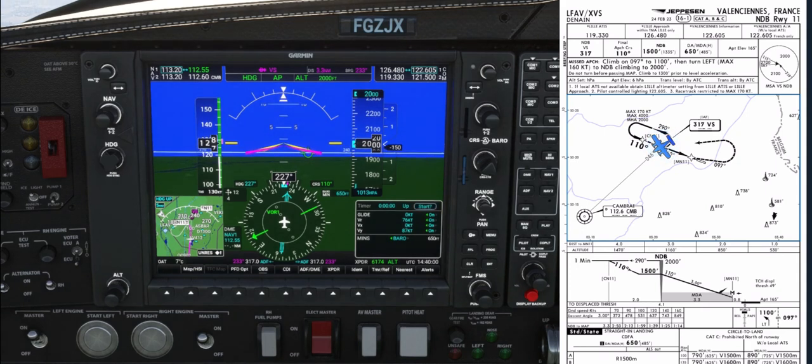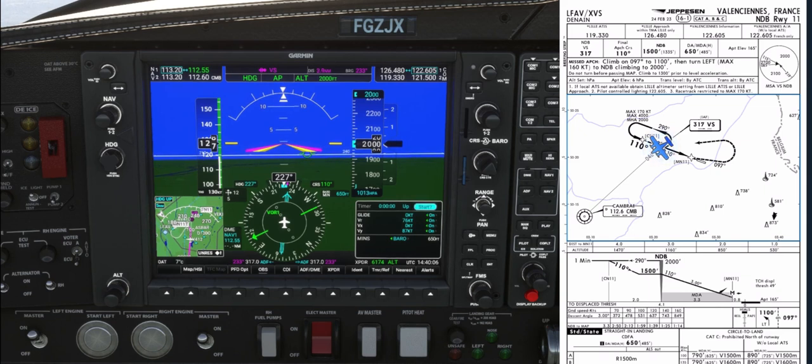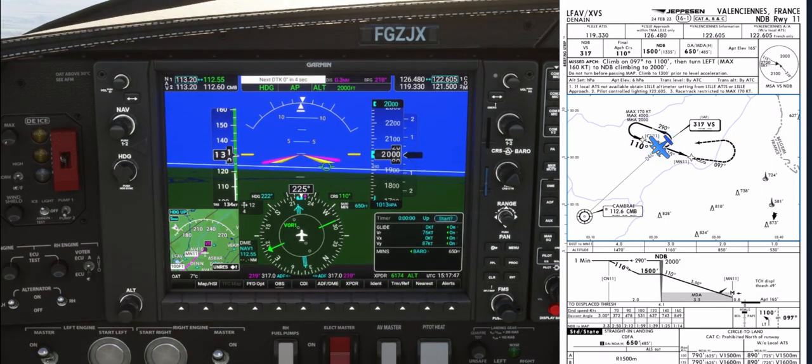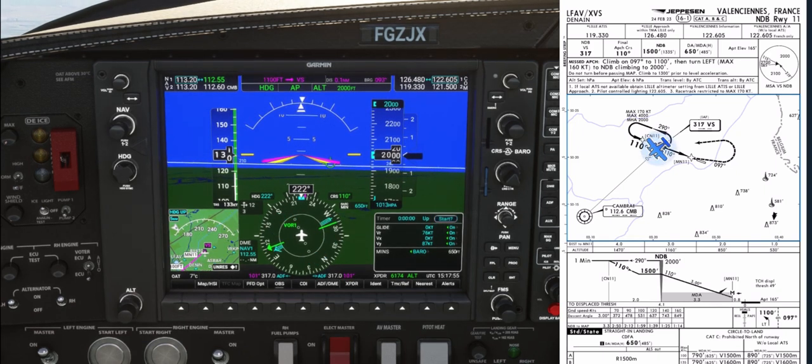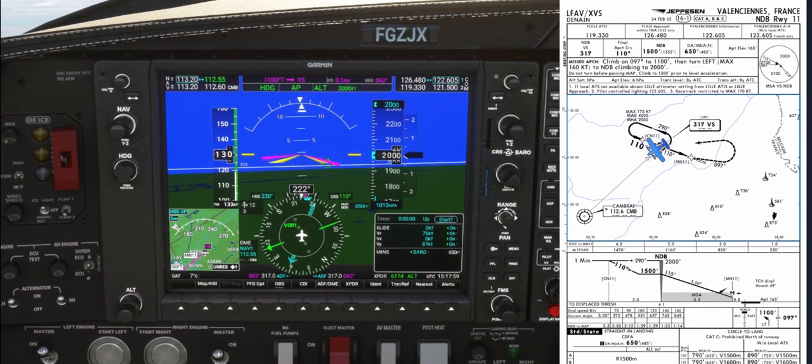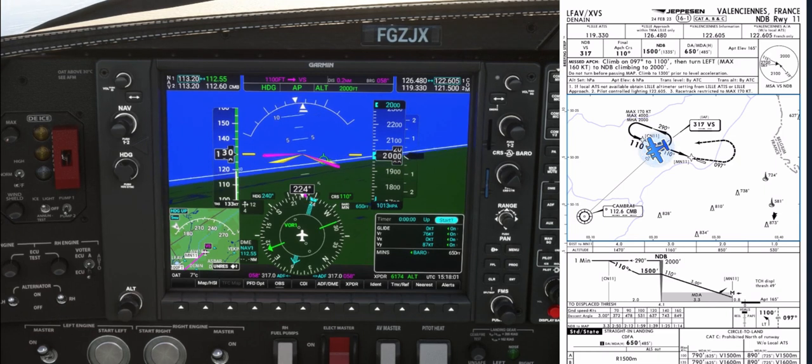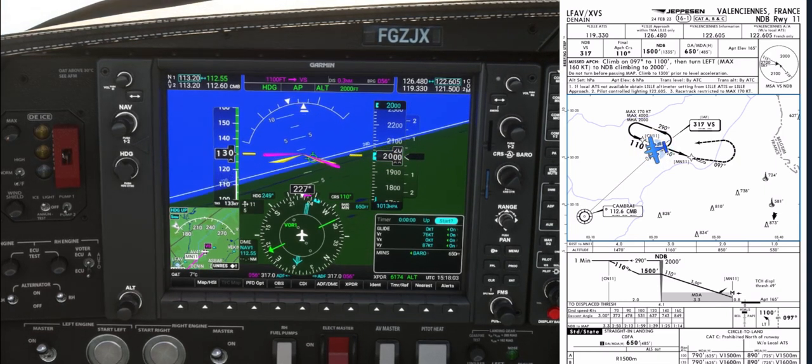Once overhead the station, wait for the needle to revert. Then, apply what you computed earlier, a parallel entry, outbound track 290 degrees, right turn. To establish on the outbound radial 290 degrees, that is an angle of difference with the initial heading of about 60 degrees. 1/3 of 60 degrees is 20 degrees. So we will continue the turn further by 20 degrees, making it a track 310 degrees. That will allow us to position ourselves on the correct radial and stay outside of the non-protected area.